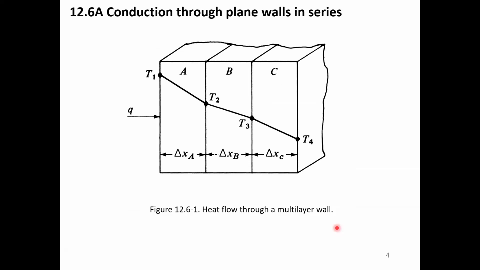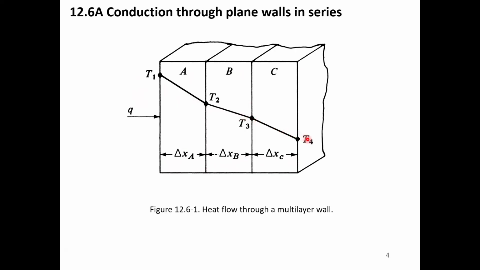For example, you can think about your wall in buildings where we have layers of insulation. It can be concrete and some insulation, and then some plaster. They all have their own thermal conductivity. We have seen that thermal conductivity is a property of the material. Here we are looking at plane walls in series. We have three materials A, B, and C in series, of the thicknesses mentioned here, and the temperatures on either side of each material are also indicated here.